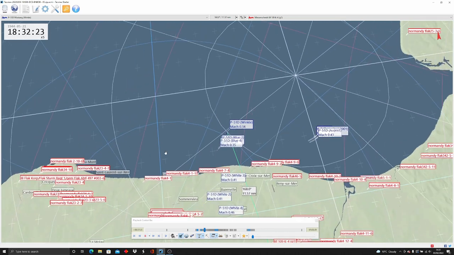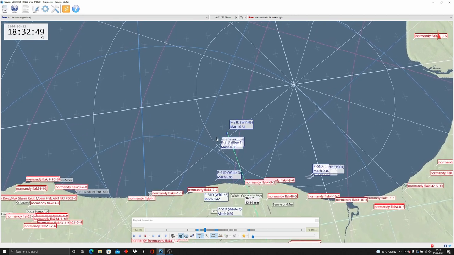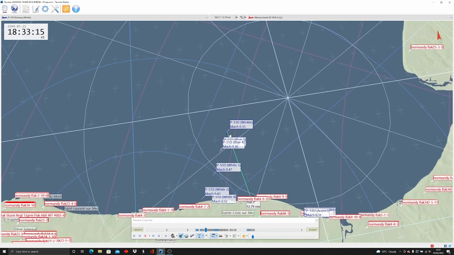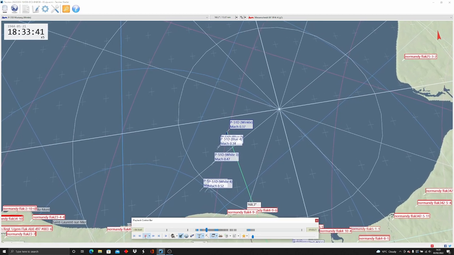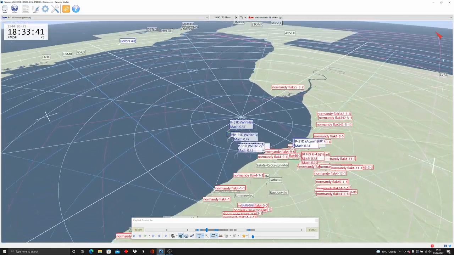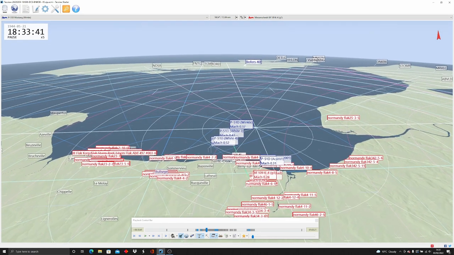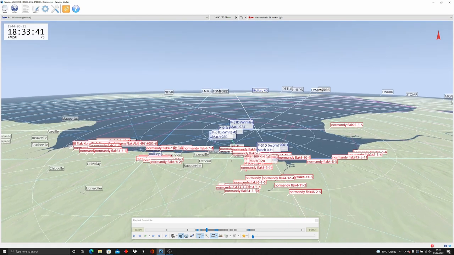So I get the call, as you will see when I turn, about here somewhere, to head east to Cannes. 090. There we go. Right. For your information, Cannes is over here, just to the east. It's actually on the map that I pointed out. So, you know, it's a bit of a pain for me.